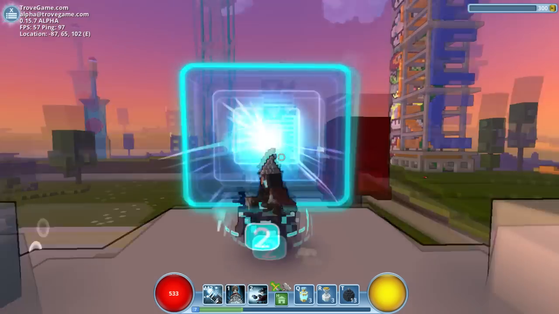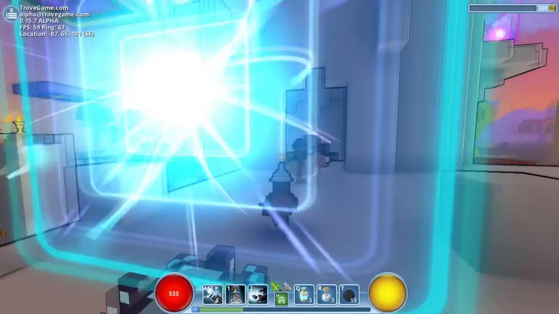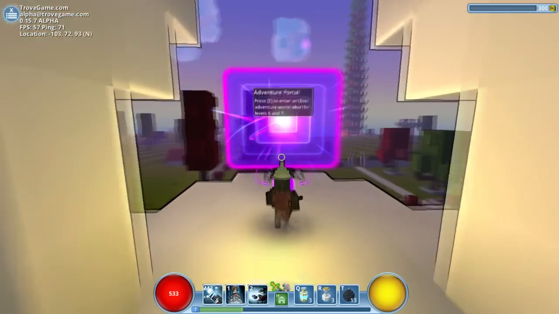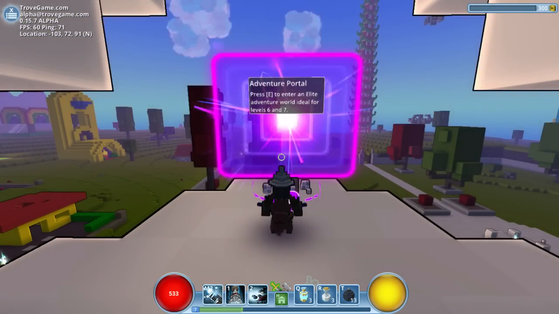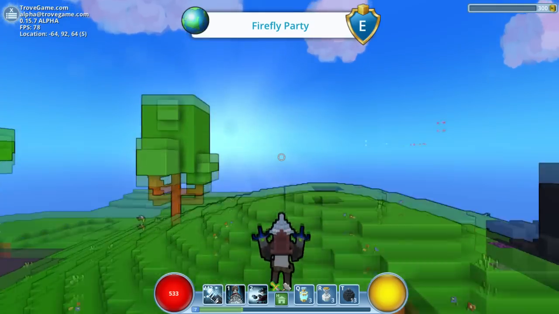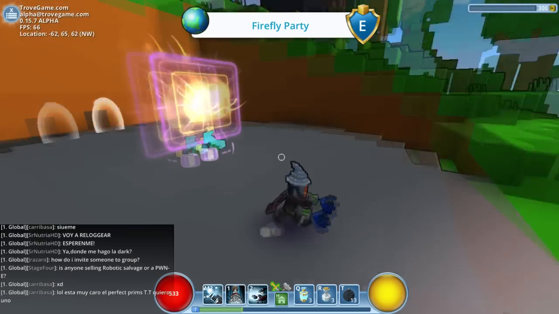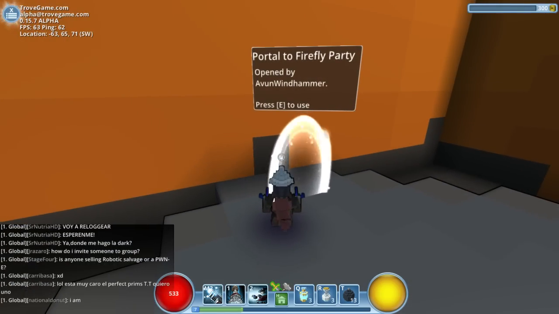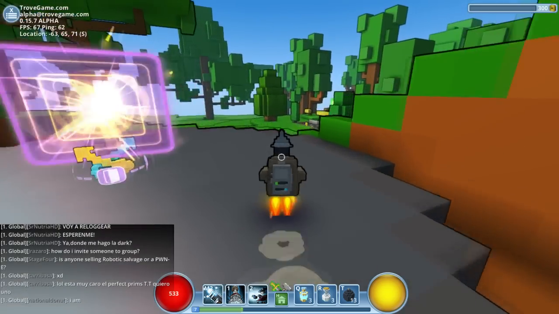So this one is for levels 4 and 5. We're a little higher than that. And this one is for 6 and 7. So let's enter the adventure portal. Now, here we are in the adventure portal. What is this? Portal to Firefly Party. Oh, I don't know what that means.